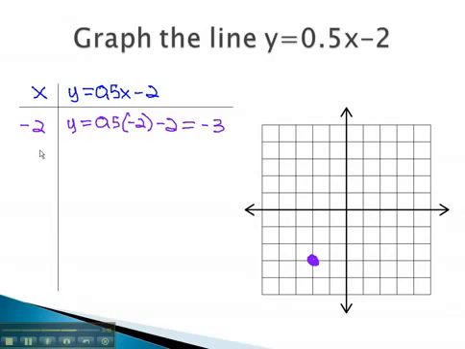Let's plug 0 into this equation. Now, the equation becomes y = 0.5(0) - 2. Working this out, we get y = -2. This means when x is 0, y is -2.